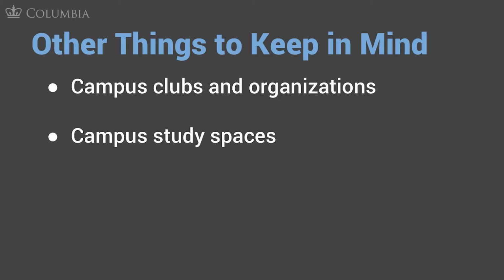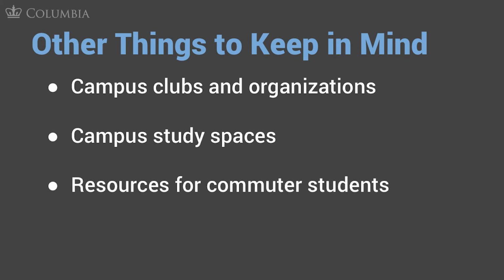If you're a commuter student, see if your school has resources for commuter students. For example, some schools offer rebates or discounts on public transportation, and if that's something your school is offering, you're going to want to know about it. Similarly, for students who are parents. If you're a student who's raising children, your college or university may offer services that help you balance the demands of being a student with the demands of being a parent. There are also often organizations for student parents, where folks provide babysitting for each other and other forms of support. So reach out and see if that's an organization or a form of support that's available at your institution.